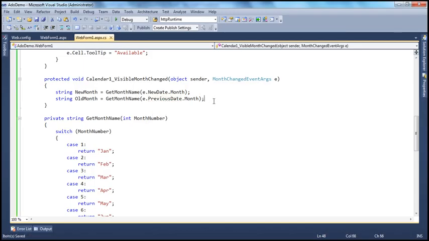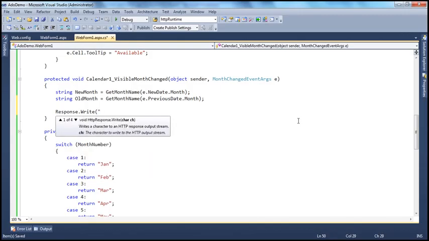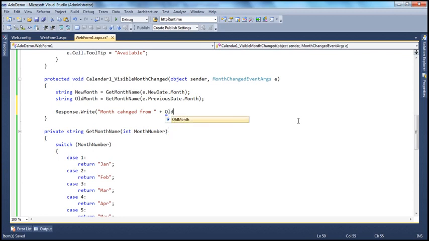And all we have to do at this time is response.write, maybe "month changed from", we know what is the old month, so oldMonth plus give a space "to", and then maybe we can pass in newMonth.